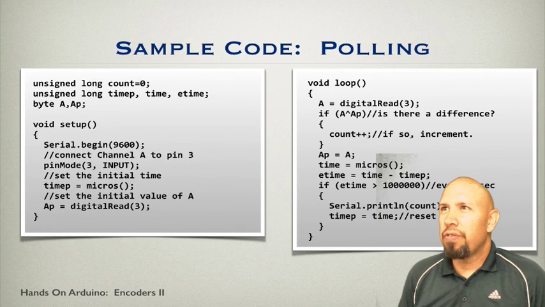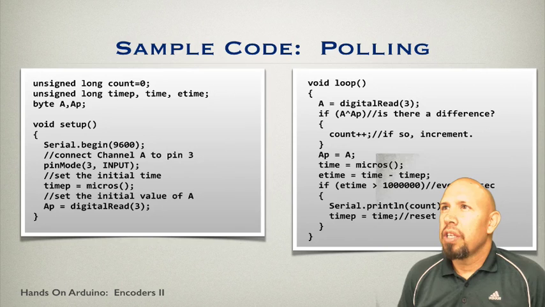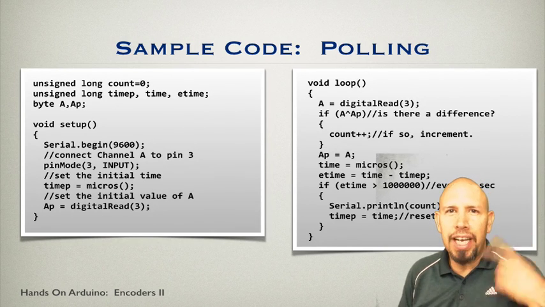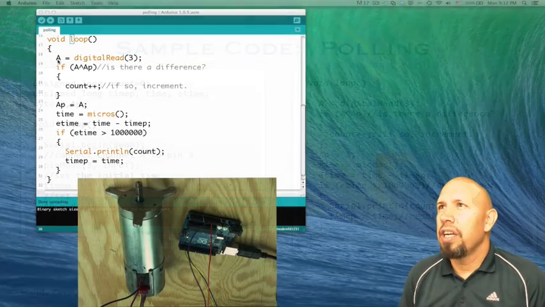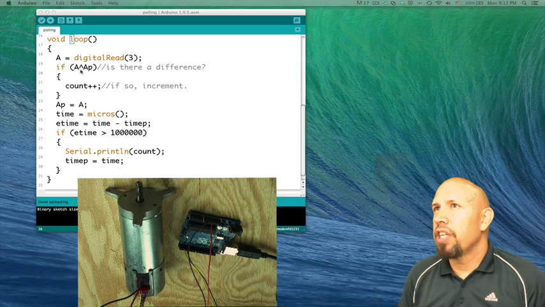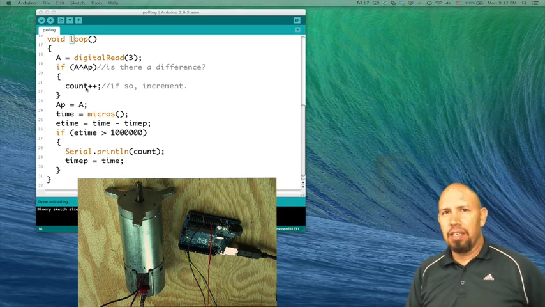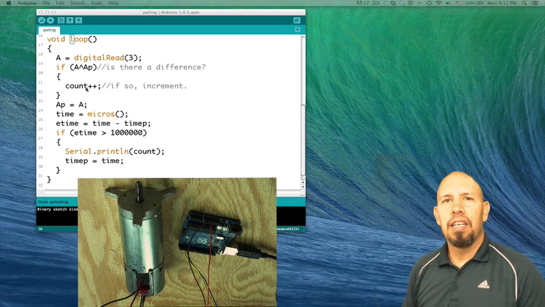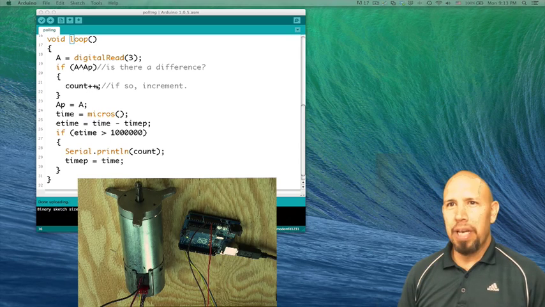We're now going to try this first experiment where we will be using polling. If you recall what polling is, that's where we continually in the loop just keep checking to see if a signal is changing. In this case, we're looking for A. We're going to be reading digital pin 3, and we're going to see if A changes. If A changes, then we'll increment the counter. So this is for one directional encoding or decoding. And here we have this motor set up, and we can work with it. This is the big motor.